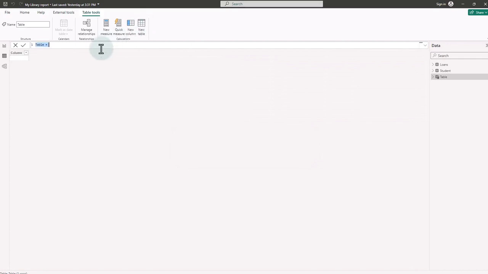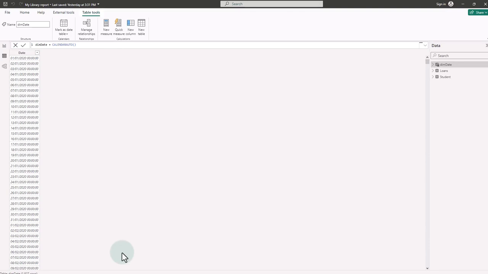I'm going to call this table dim date. And the first thing I'm going to do is to say that we're going to use the function CALENDARAUTO. So type in CALEND and I can select CALENDARAUTO. Now with CALENDARAUTO, it'll look across all of the date fields within your tables that you have, and it's going to create this continuous list of dates. So I can close the bracket on this, or the parentheses, and then select the Enter key.